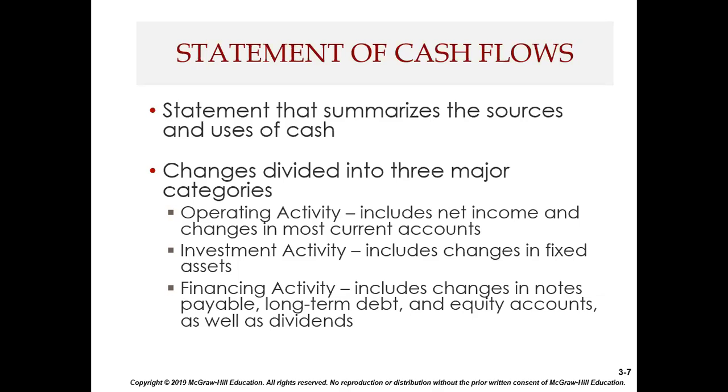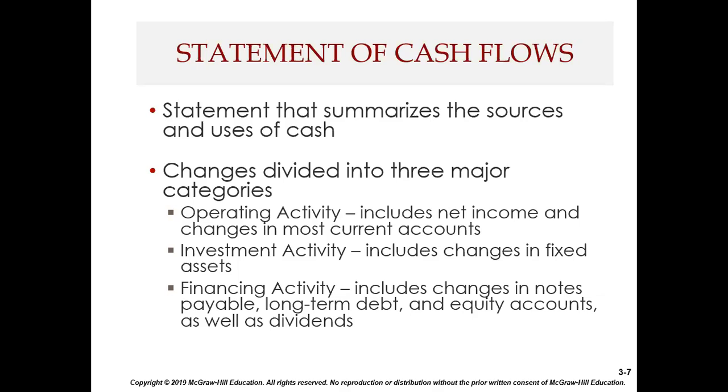Overall, they brought in 691 from normal operations, so that's positive. They spent 425 to buy more investments, so we subtract that. And then they spent 204 on the financing activities. So overall, their cash increased 62 from the beginning of the year to the end of the year. And the way you can prove that is add the 62 to the beginning balance of 84, and that'll give you the ending balance of cash on the balance sheet of 146.